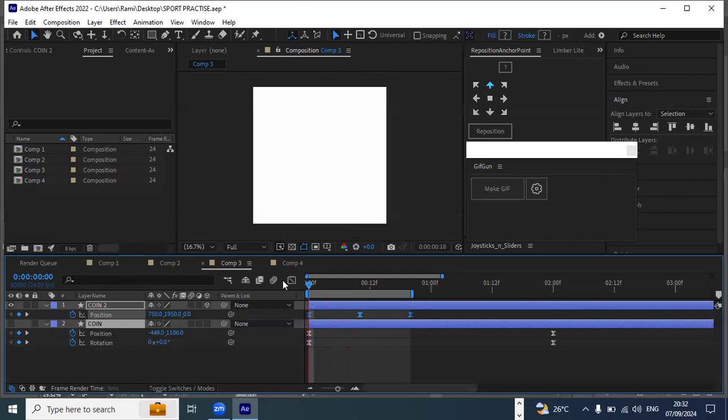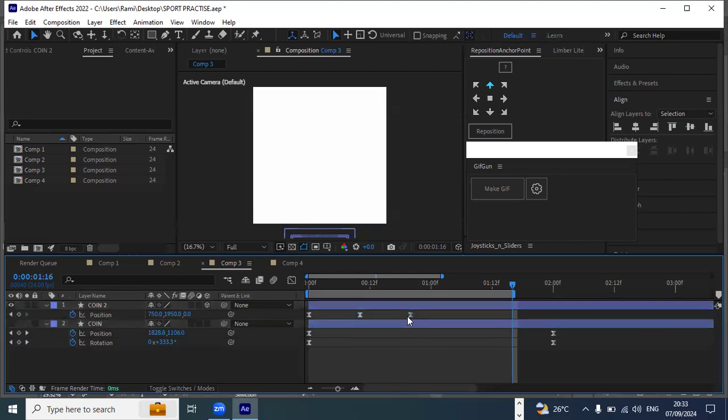As you can see, it's too fast. That's going to be the problem. So increase the time frame. Let's see, okay, this is where it's supposed to be. Then you would also bring the ending keyframes forward.